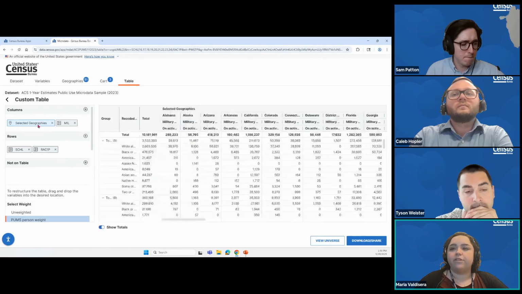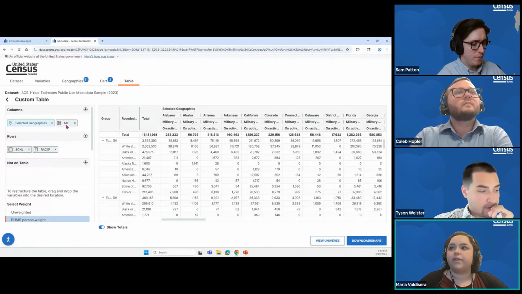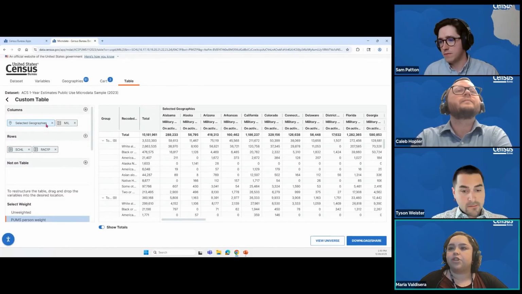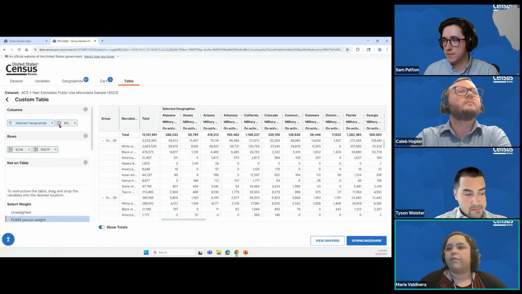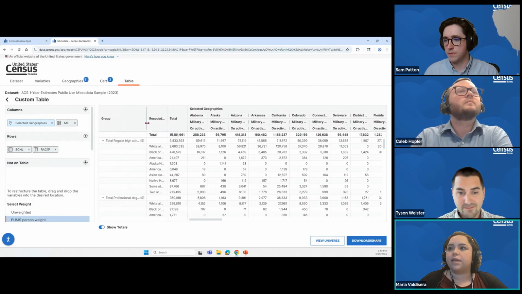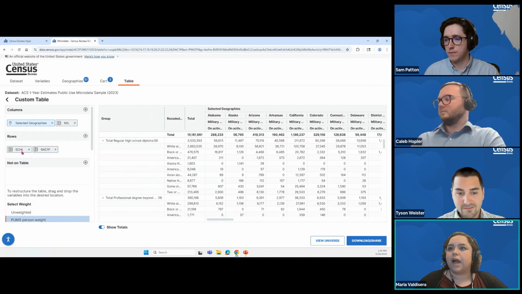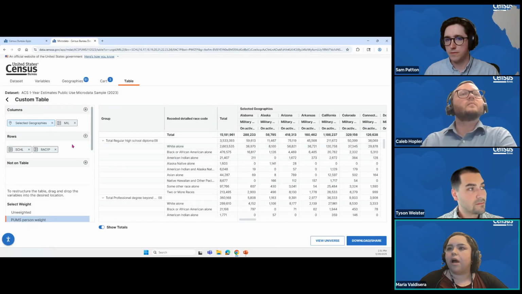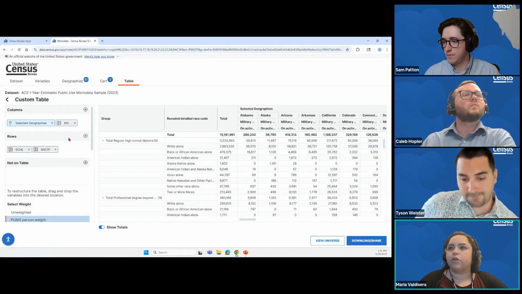So we have selected geographies and military service in the columns. That is reflected too, because you see that selected geographies is to the left, kind of in front of the military service. That is reflected on the table. And likewise, if we expand these columns here, that is where we're going to see our educational attainment variable and then our race variable, again, with educational attainment above and then the major race groups.